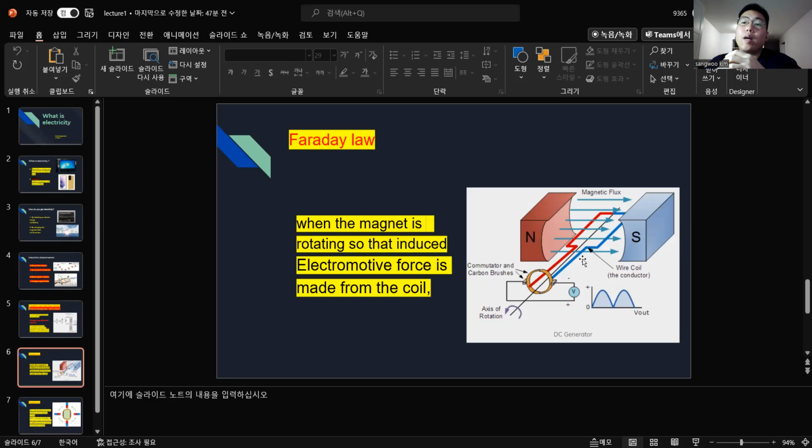But for school, to help us understand more, we usually use a static magnet, which means the stator part. I will explain the specific term. So the magnet is just stopped here, and the coil is rotating inside. If it's the reverse way, it's the same. But generally, when you make a generator, we use the rotating magnet. I'll make a lecture about this later.